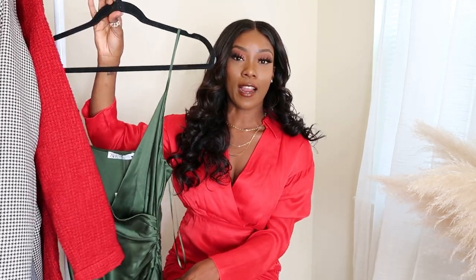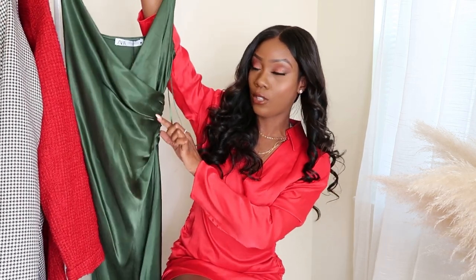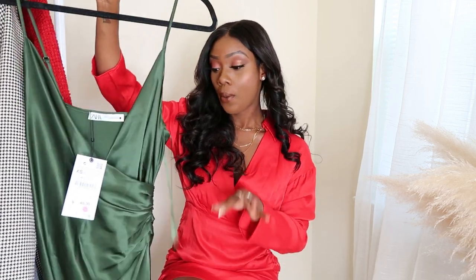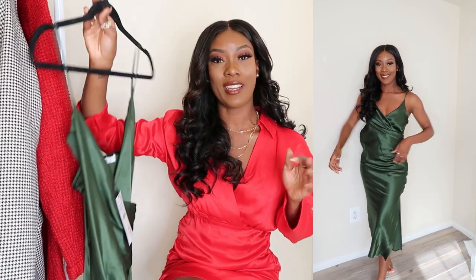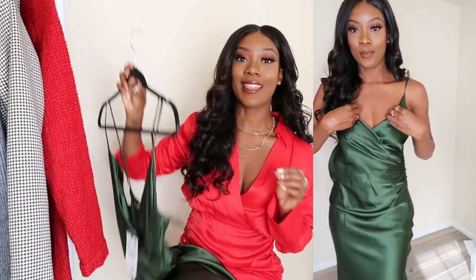The next dress I got is this slip grain dress. I was really excited about this one because I love slip dresses — I love how they feel on the skin. I figured I could wear it with a long black trench coat for going out. I love the color — it's still that holiday vibe — and it has a pretty ruching detail on the side. I got this in a size extra small and it was $49. But guys, I went to try this dress on and the zipper broke the first day I brought it home. I'm very disappointed. I'll go ahead and return it.